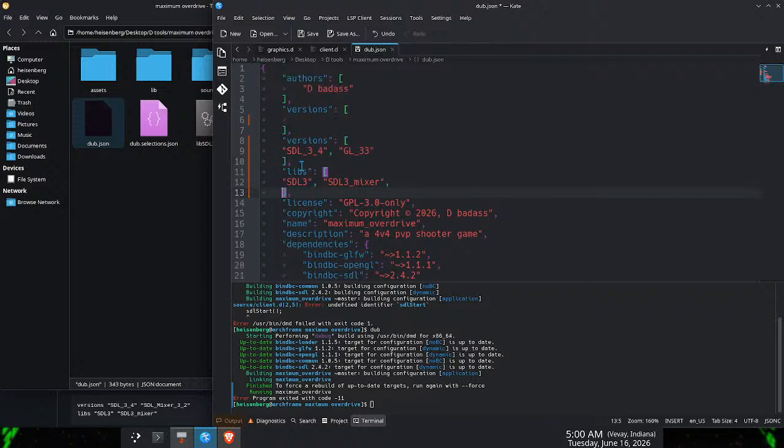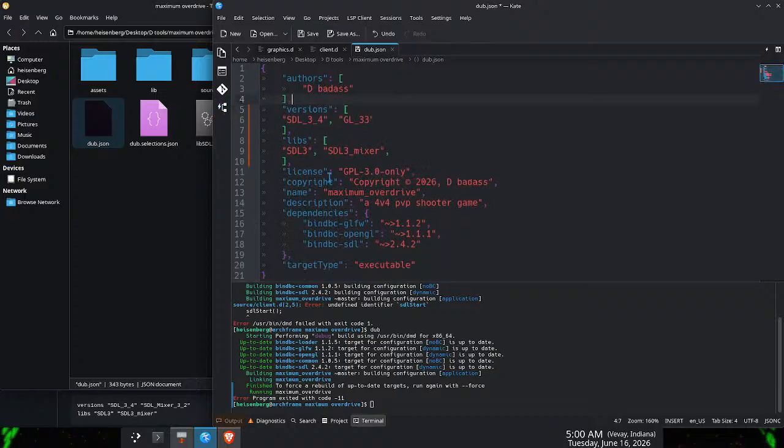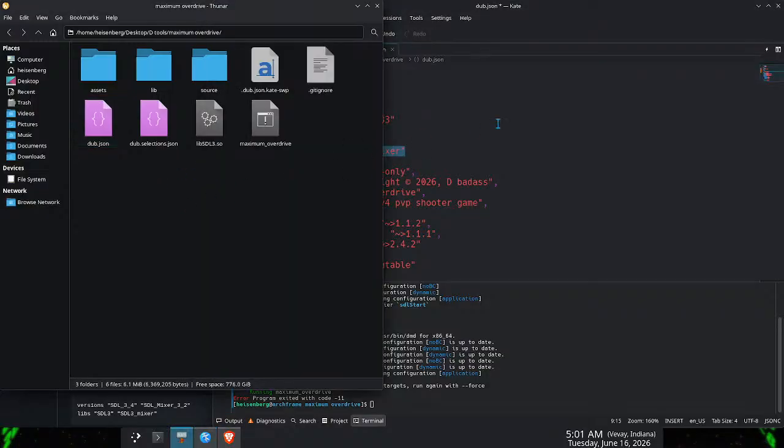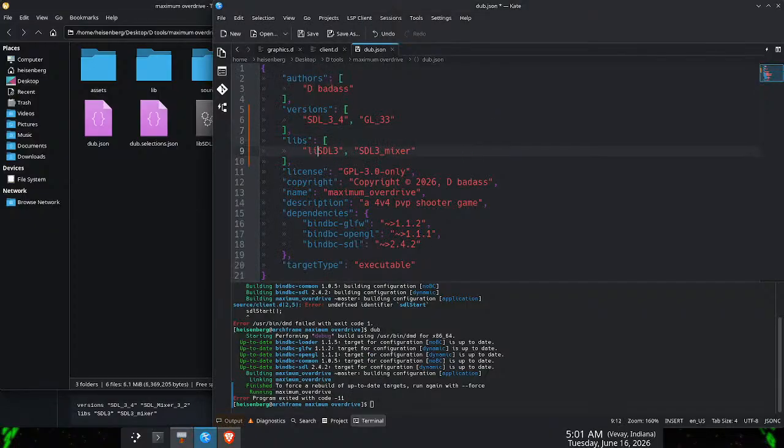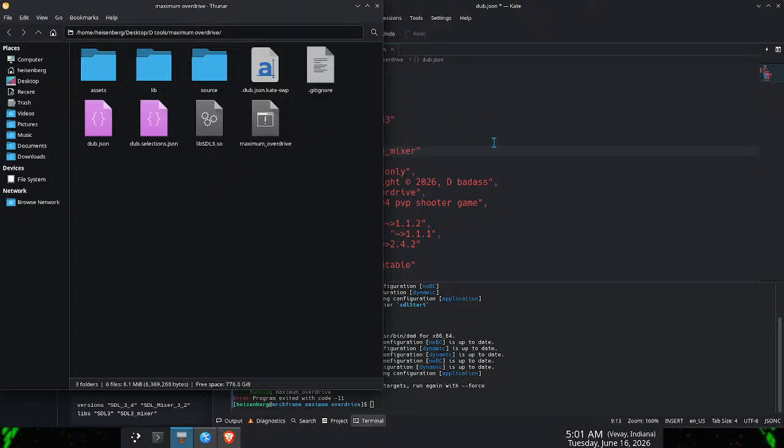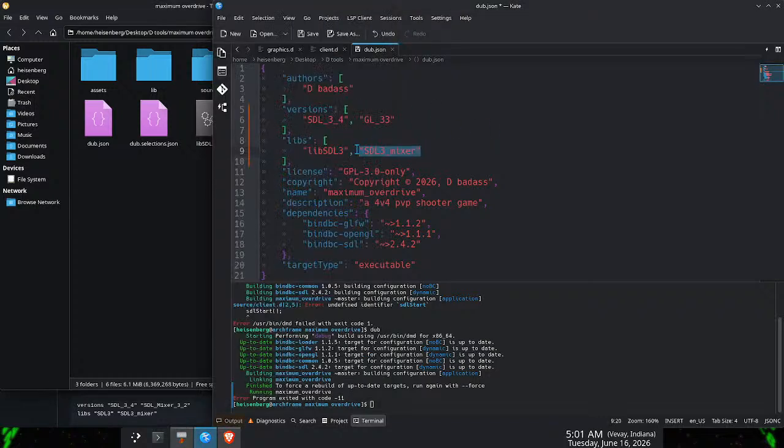Don't these have to be like that? I'm pretty sure they have to be like that. Let's go ahead and make these correct. I don't even know if it matters. It wasn't telling me that it mattered. Get rid of this. That is all it needs. We don't have a lib for that yet. What is my lib SDL3? Lib SDL3, and it's .so. So that's okay. That means it'll be good for Linux, and Linux only. I'm a Linux-only dev. I'll never develop for Windows because I'll have to check too many errors. Yep.